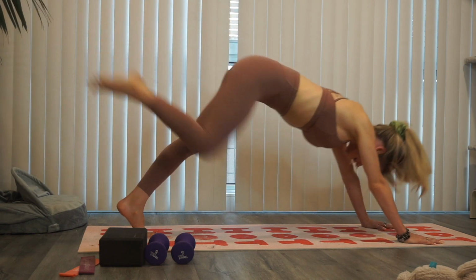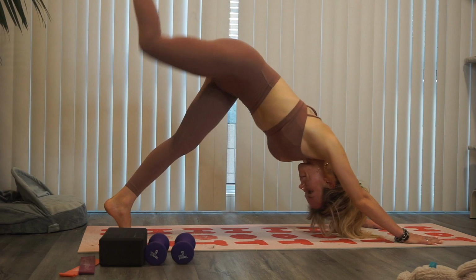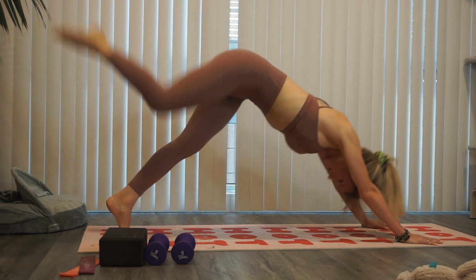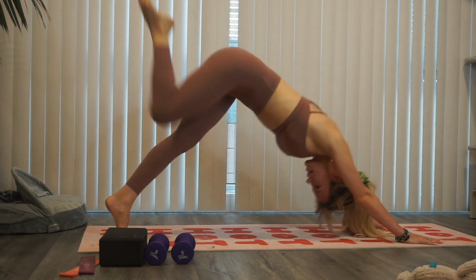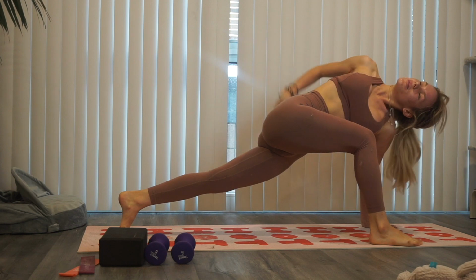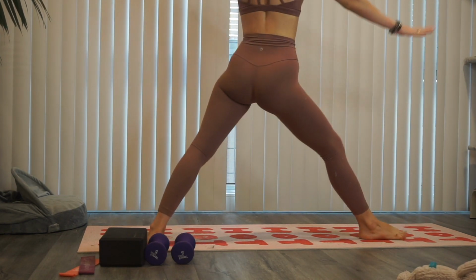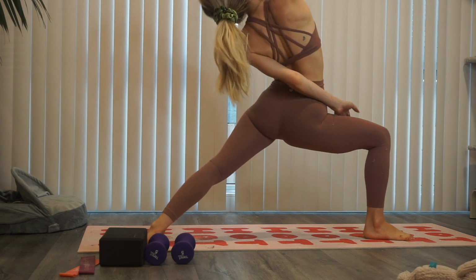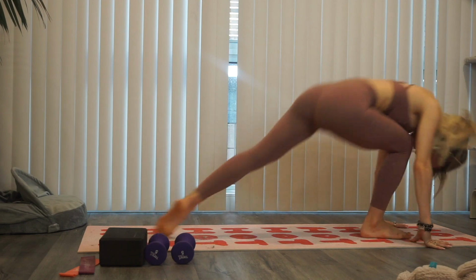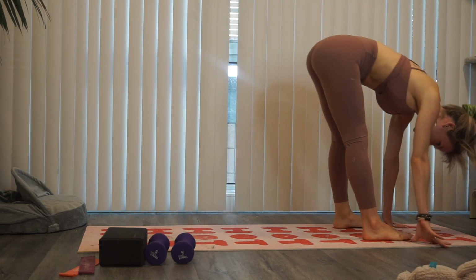Kicking up the right leg, bringing it across the left elbow, kicking it back up on the outside of the right elbow, bringing it up through the center here, kicking up outside of the right palm, inhale up, hands behind the back for a deeper stretch, palm down, warrior two, reverse warrior. Bringing the palms back to the ground. Kicking the left leg up. Left leg meets the right.